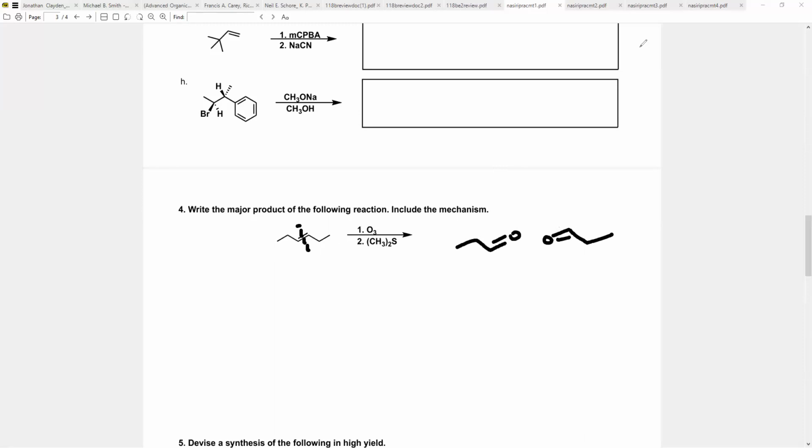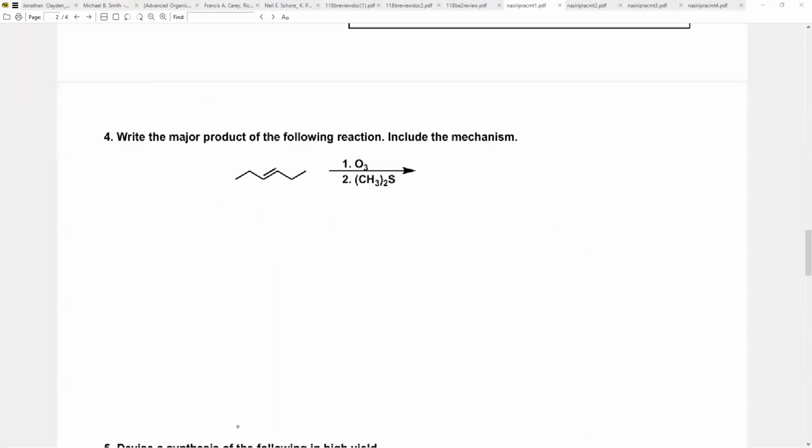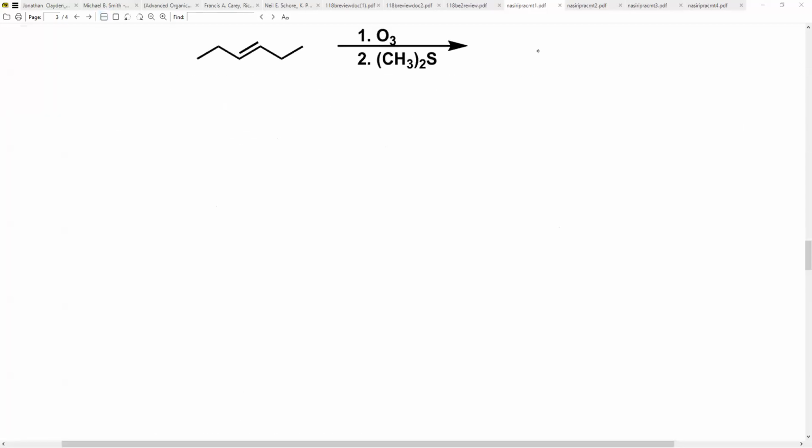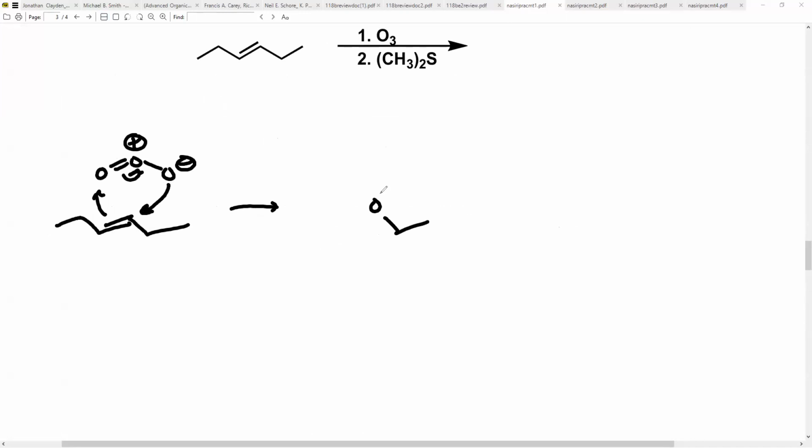We can also go through the mechanism of this one. I know this one looks weird, but it's basically two reactions back to back. So it's a crown reaction, which means O- attacks here. That's an attack back. We get this there, and what we form is, I believe, the malozonide. I believe that's the first term.